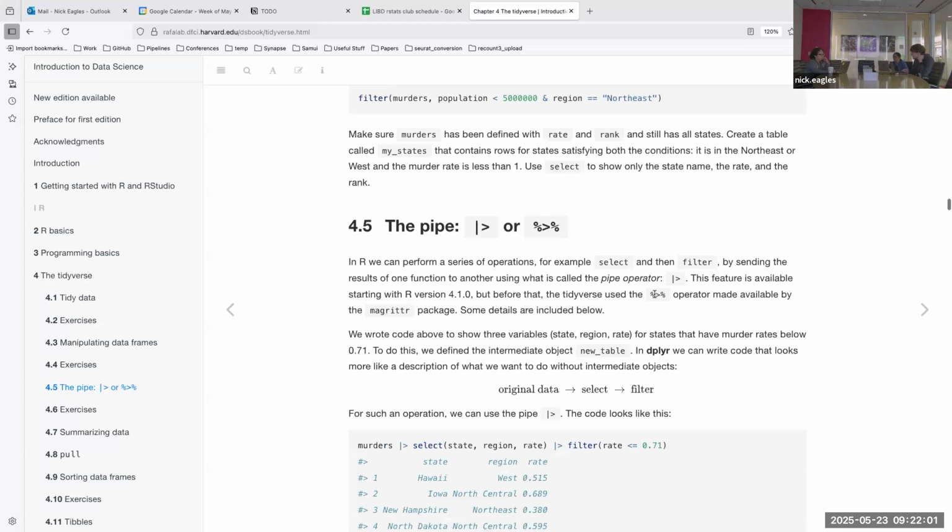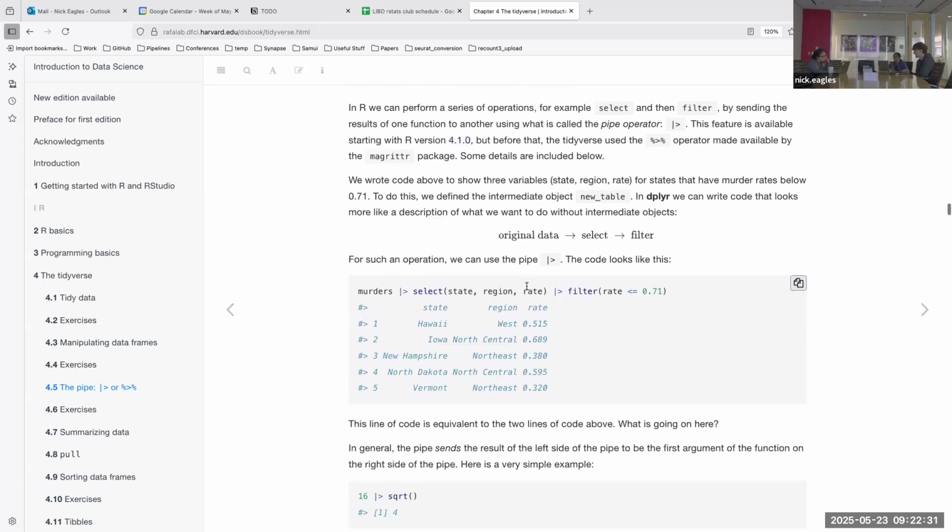Previously, the pipe was actually a feature of the tidyverse, I think from the magrittr package, but they introduced the pipe in base R in 4.1. So this is not necessarily an aspect of the tidyverse anymore. You can use it with any functions, but they show an example of combining what we've done so far using piping instead. So let's make this a little more clear.